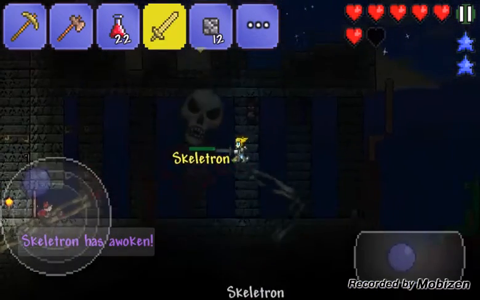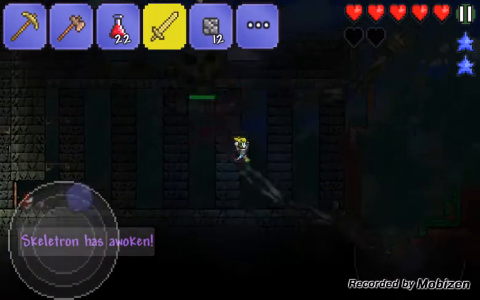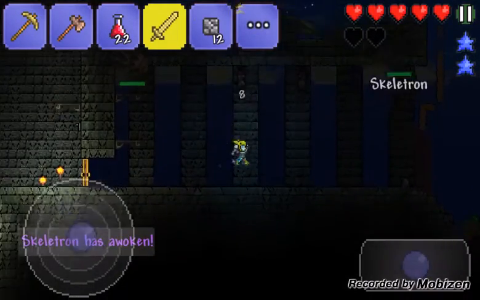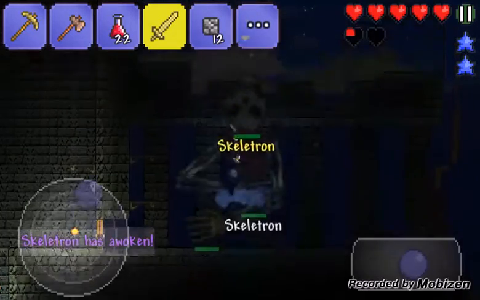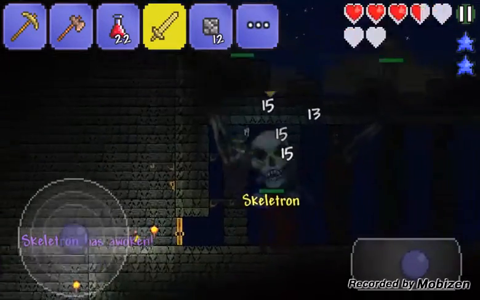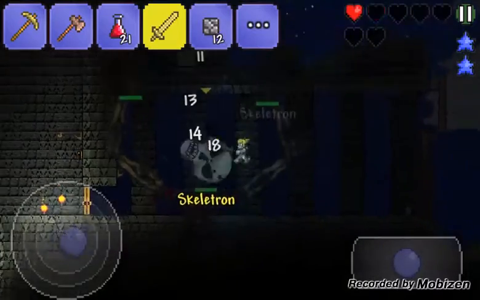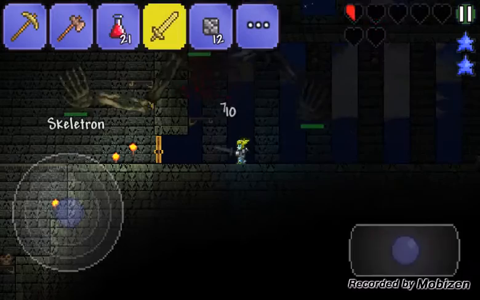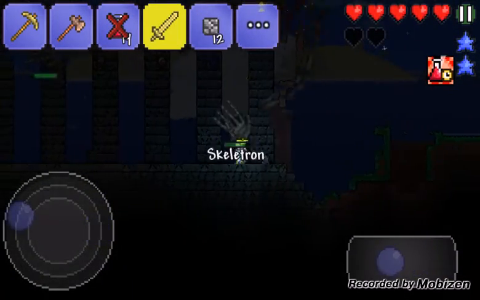Here he is, Skelectron! You have to hit his head. If you hit his head, then his arms will go away. There we go, guys! Up, up, up, up! Go up! We're doing good!